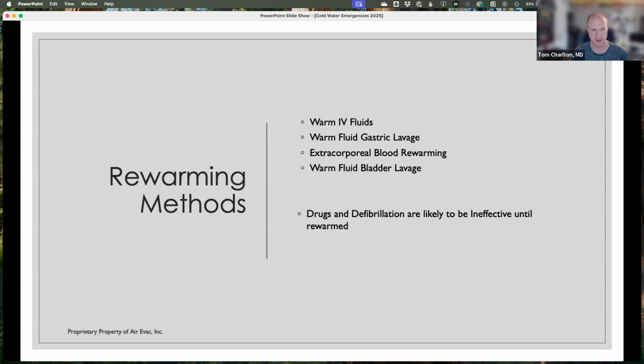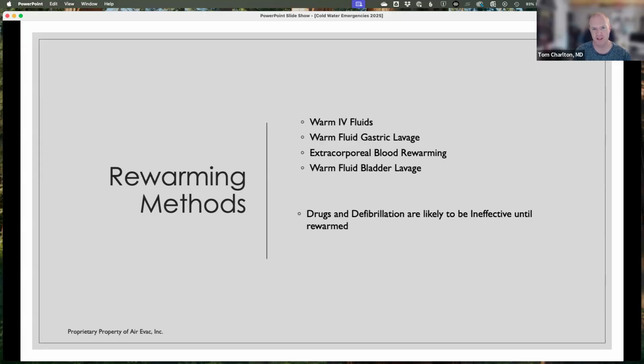Places that deal with this on a regular basis, especially remote and wilderness rescue organizations, have multiple different ways of warming IV fluids, including some that are charcoal based. Personally, I don't know that I would want to be in the back of an ambulance with a charcoal warmer going, but I've literally seen them advertised.